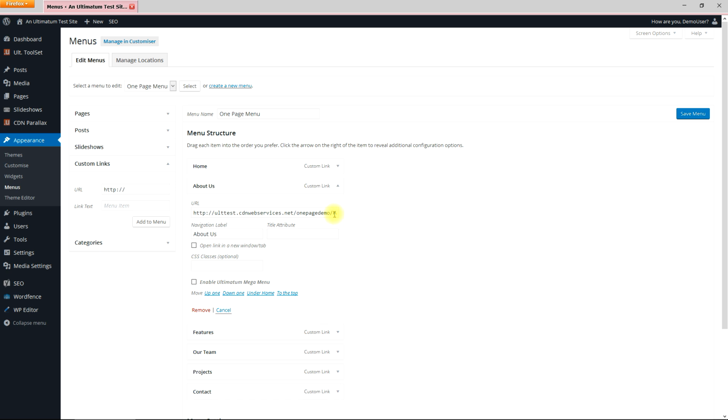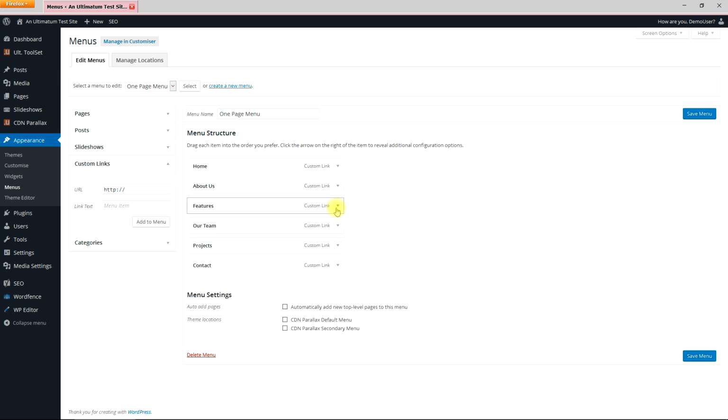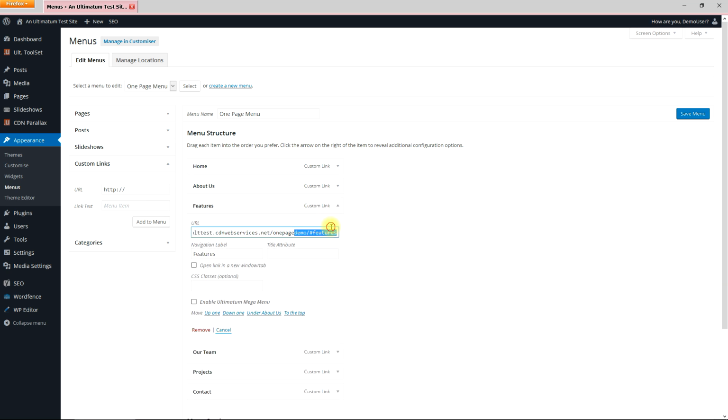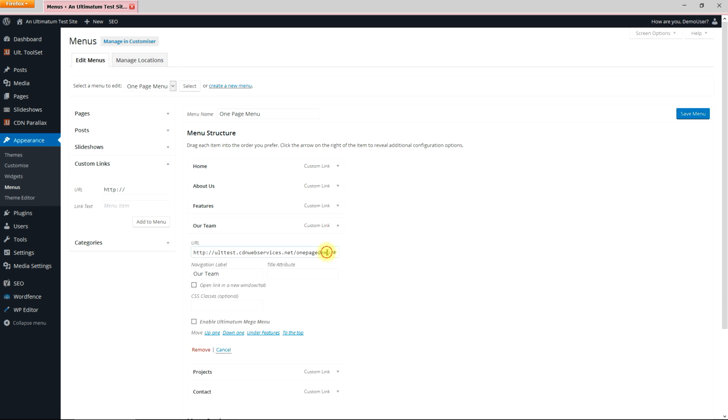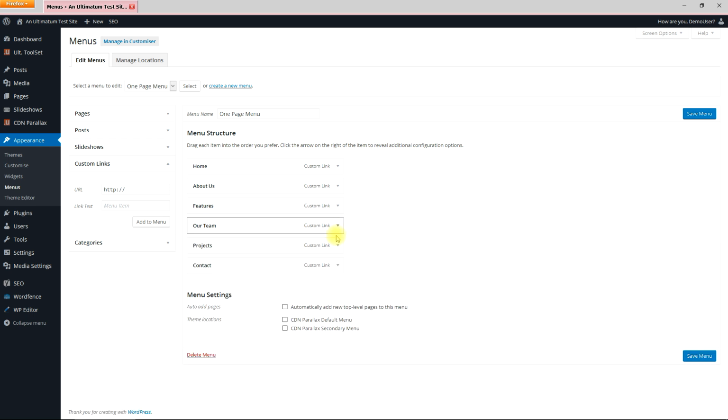And each of these, as you can see, I'll just go down them. There's the bit there with the about on. Notice I've shortened it, kept it small. It's about, so there's no space in it, not about us. So it's literally a short single word, about. This one here, it's called features. Well, that's okay because that's a short word. And this one here I've called team, again shorter version of our team, no spaces again, and so on down for projects and contact. And then I've saved that menu.